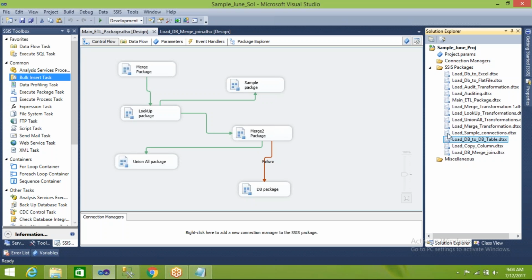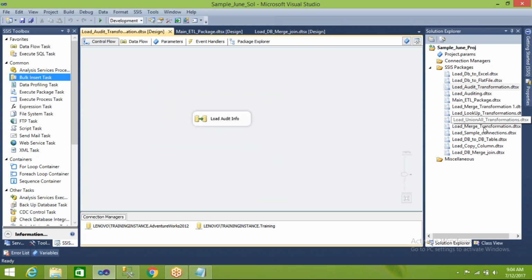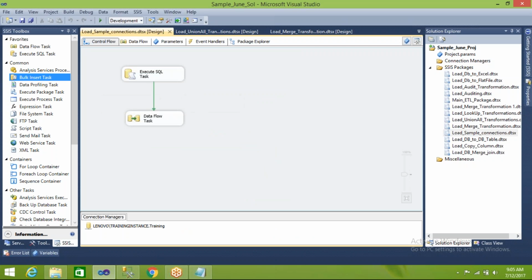So finally, you are loading the data by creating a main ETL package, and instead of that, you are calling all the packages. So it looks clumsy. Why? Because you can see more and more tasks or more and more packages. So for our developer convenience, in most cases what we do is we just group the tasks.